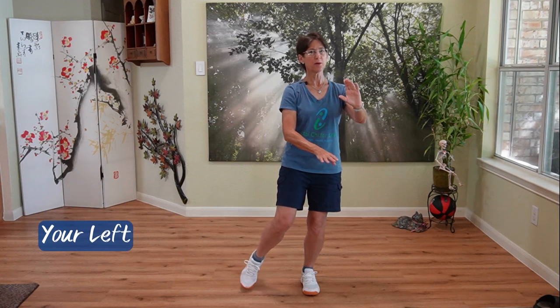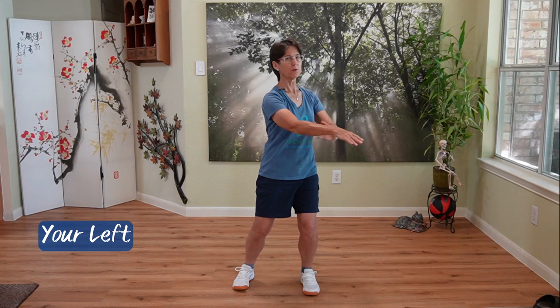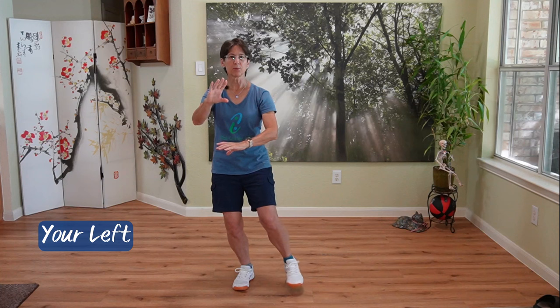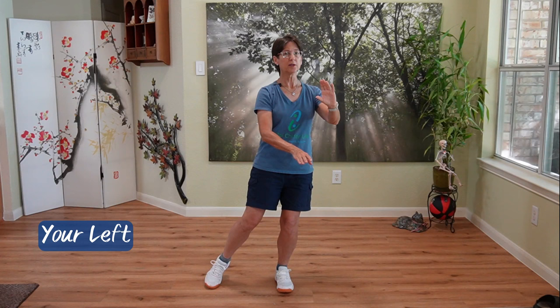Good. Step in. And that's like that bellow. Remember, you step on the bellow and it goes through and switches the hands. Then rotate. Now, as you place this foot out, do not put weight on it. Thank you. Now put weight and switch the hand. So it's like that bellow effect. As we put the foot down, it's like whoosh, and it changes the hands. Yes, turn. So you lightly place the foot, but you haven't committed yet. You may need to make a change.